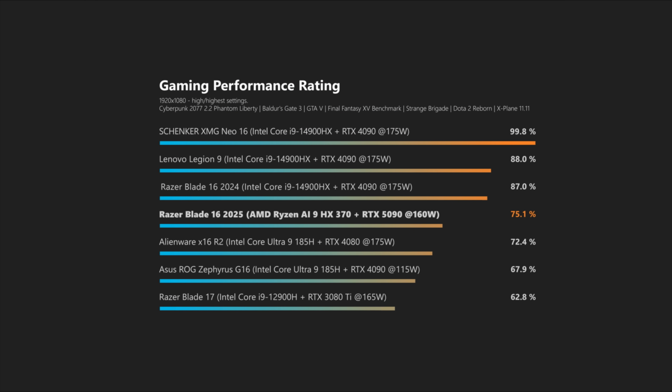But let's talk gaming. In our performance rating, our scores might seem a tad bit disappointing, but once again you have to put them in perspective since we test our standard games in 1080p to stress both the CPU and GPU equally, and you simply see the influence of the former a lot more here.